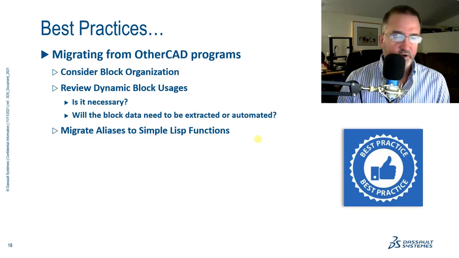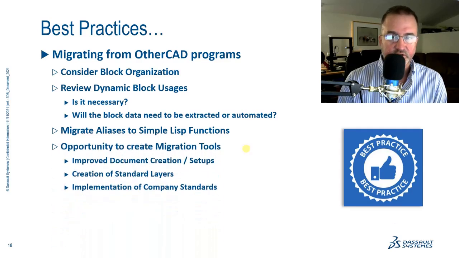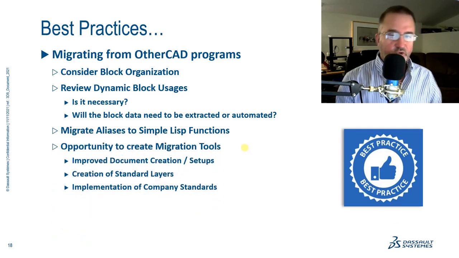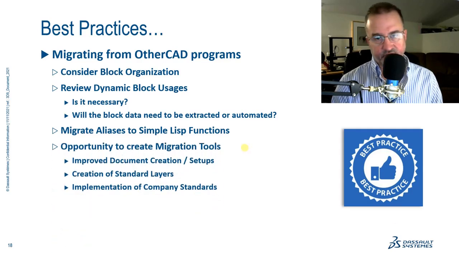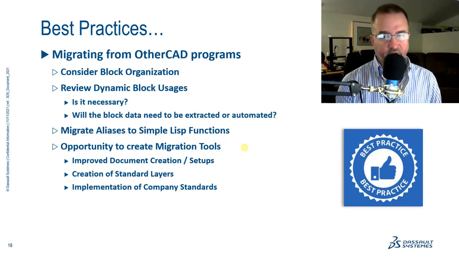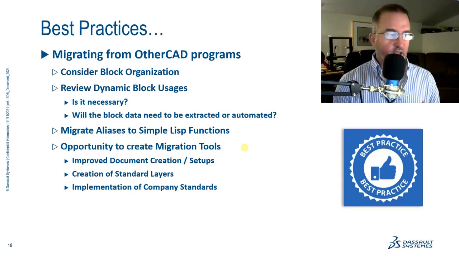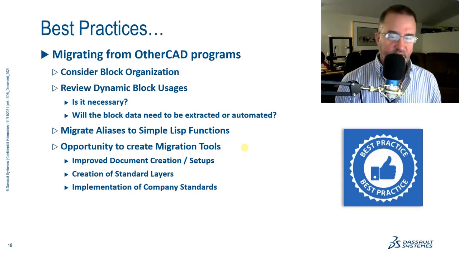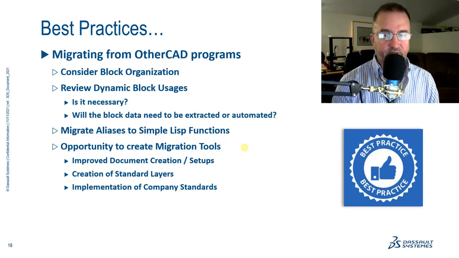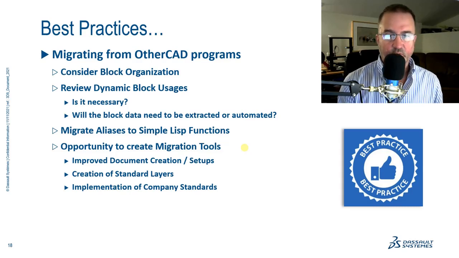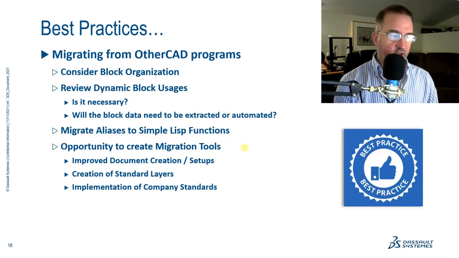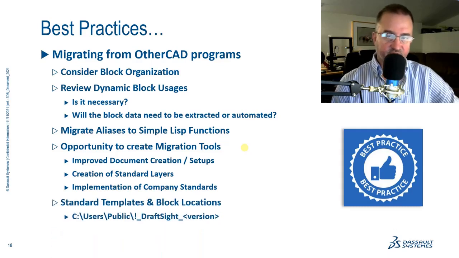I covered this before, looking at your aliases. I think it's still an opportunity to create some small Lisp routines that are going to be easier to manage. And then when you do a migration, if you're coming from another system, it's really a golden opportunity for you to look at, can we improve workflow? Can we update our standards? Can we clean up some of the documentation? Can we build better templates? There's a lot of things that can happen when you're migrating from one CAD system to another. It's always an opportunity to take a look at those things and see if you can improve.